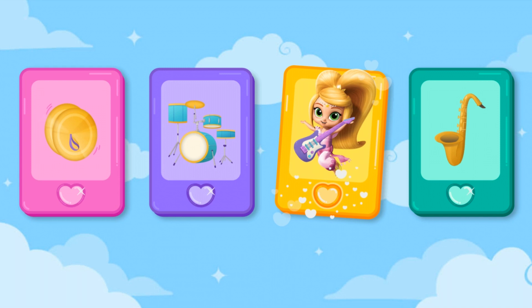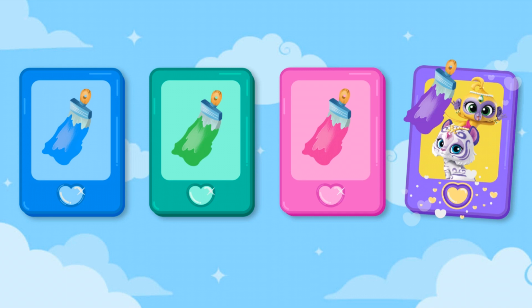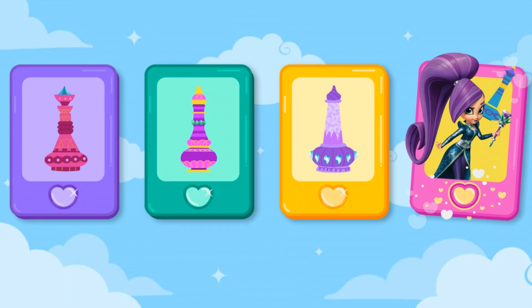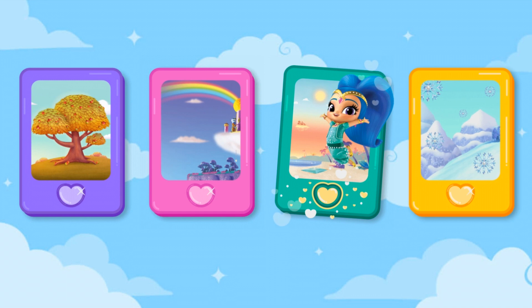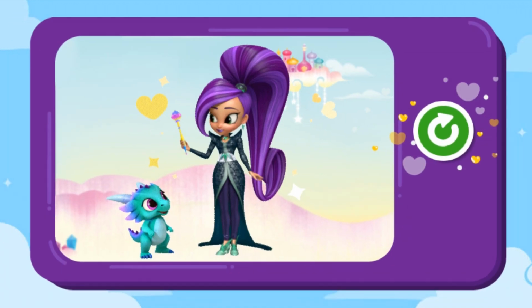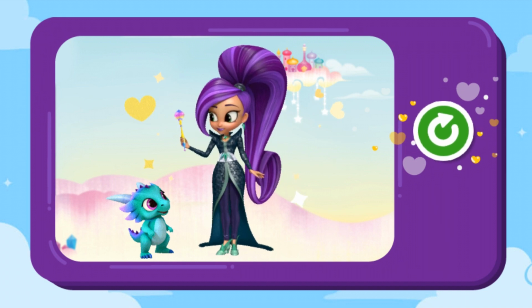Leah likes the guitar, too. Which color do you like? Tap on it. Purple. That's a color Nahal and Tala like, too. Pick a genie bottle. That genie bottle is Zeta's favorite. Great choice. Which season do you like best? Tap on one. Super! Shine loves the summer sun, too. Let's play ball. Tap on the one you like. Nice pick. Shine and Leah like the bouncy ball, too. You and Zeta like a lot of the same things. Tap the green button to play again and tell us what other things you like.